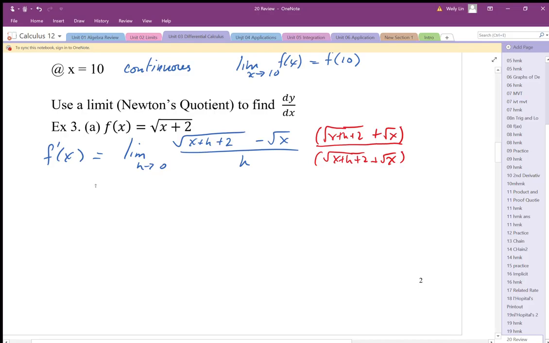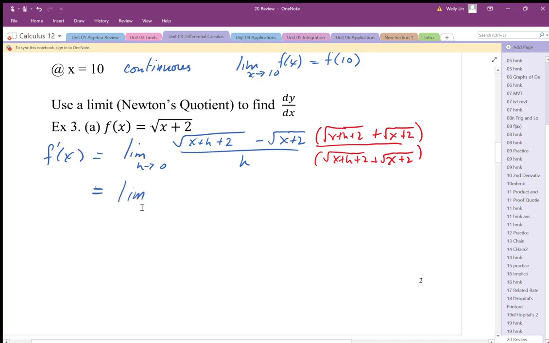So this then works out to be, this should be plus 2 here. I forgot a plus 2, didn't I? Okay, so there should be a plus 2 in here. There should be a plus 2 in there. Plus 2, plus 2. Okay, so there it is. Multiply that out. I'm going to end up with a difference of squares.